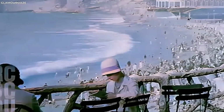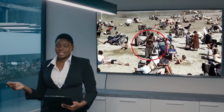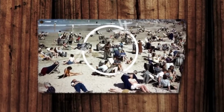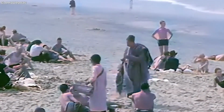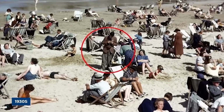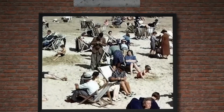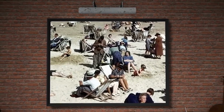While some suggest the object could be a result of photo editing or a misidentified item of the time, the image's clarity and context fuel the time travel speculation. This otherwise ordinary beach scene becomes a fascinating historical puzzle due to this out-of-place element. The 1930s beachgoer with a portable camera serves as a striking example of how a simple photograph can capture extraordinary anomalies, leaving us to wonder whether it's a glimpse into time travel or just a historical anomaly.